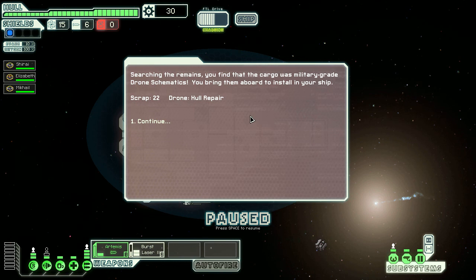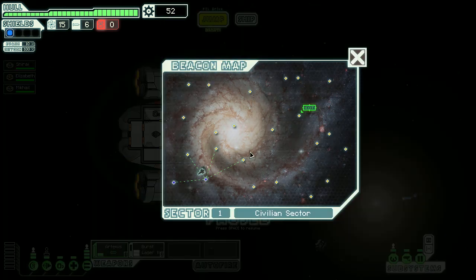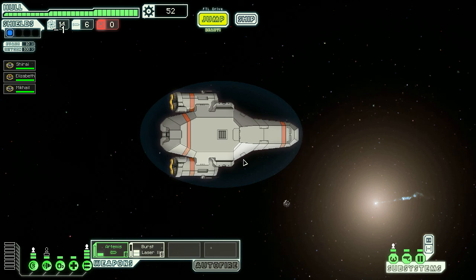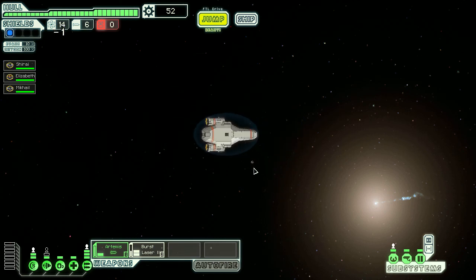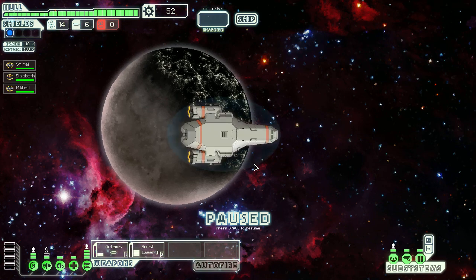Anticlimactic. Searching the remains, you find that the cargo was military-grade drone schematics. You bring them aboard to install on your ship. Well, that's great, except we don't have a drone system, so I guess we'll just be selling that at the next convenience. The drone is still floating there. Yeah, there's nothing really funny about that, but it's a little bit comical, I don't know.